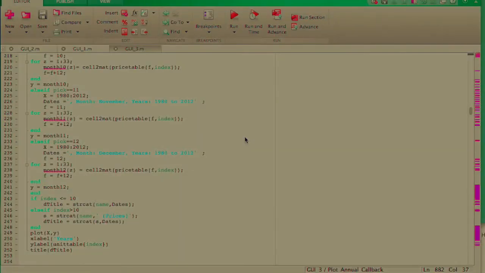Now that all the data is compiled into a single vector, we are able to plot all the prices for that single month over, for example, 1980 to 2012, which is all the data we are given in the imported data. And you are given a Wall Street type plot of the prices, how they fluctuate throughout those years.